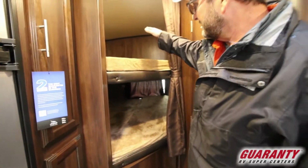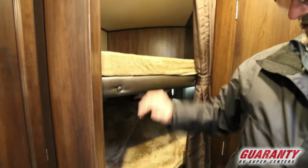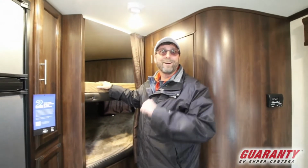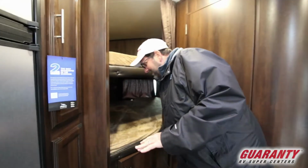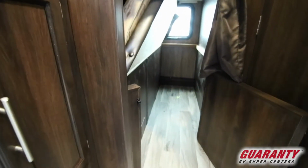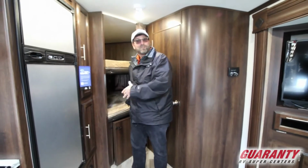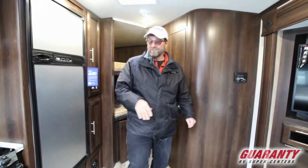Now this one has the larger bunks. We call this double-double when we have 2 bunks up, 2 down, so we can have really 4 kids in here if we want. And I like the new mattresses because they're covered in teddy bear hair. They're really warm and cuddly. Now what's cool down here is that this one can be lifted up and you can have access to a great storage area right there. And I had a customer say that was a neat setup for them because they could actually put their dog kennel in there, and that would be kids, dogs, and everybody has room in this rig.